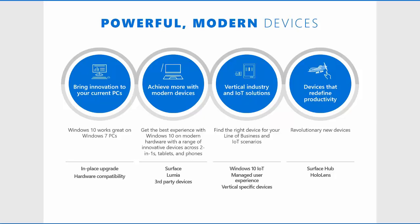I do want to comment on HoloLens, though, with the next update called Creators Update that will come sometime in early 2017. We're taking HoloLens to the next level and really opening up that augmented reality Windows 10 experience to other devices built by other vendors. So when most people ask me about HoloLens today, that's not a product that you can buy easily through our partner channel. You have to get a developer device to play with, and today's a great time if you have use cases for your augmented reality.